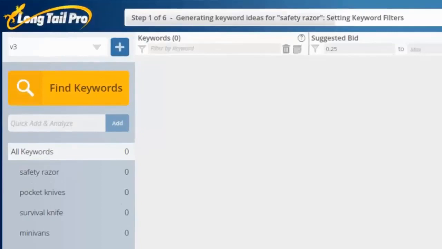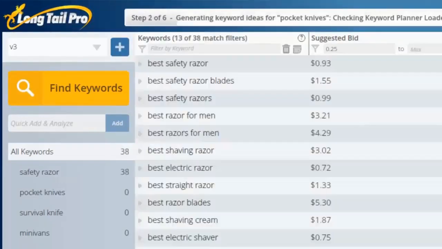Now what that does is it takes each seed keyword and it will generate up to 800 suggested results based on those seed keywords. This first one's going to be a lot less because we only wanted to see keywords that included the word best. But our next one here, pocket knives, that's going to generate much more, probably close to 800. So as you can see, it looks like 566. Then it's going to go through and do each of these individually.